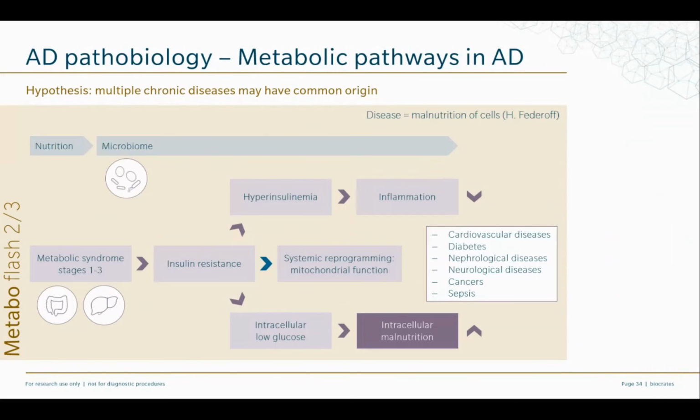So the concept that we've just discussed for Alzheimer's disease can actually also be applied to other chronic diseases. The main driving forces for both chronic inflammatory conditions and intracellular malnutrition are an unhealthy diet, and the resulting dysbiosis in the gut microbiome. So overall, we hypothesize that insulin resistance caused by malnutrition may eventually result in diabetes, but depending on the individual context, this might not be the only clinical endpoint.